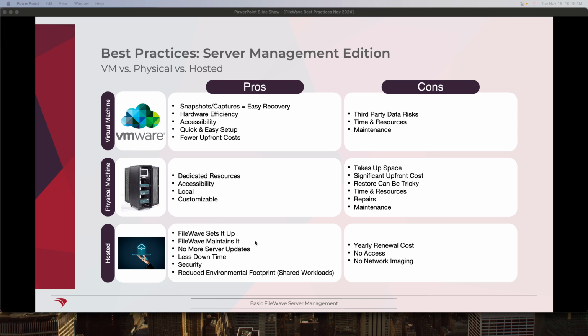When we host it, right? So first there's a virtual machine on premise, then there's a physical machine. Everyone could agree physical machines have dedicated resources, and if you want to add more RAM, you have to put another stick of RAM in. I think everyone can agree these days a physical host is not usually desirable. We do have some customers that run FileWave on a Mac where they'll use a Mac that was spare. And in that scenario, I can see where they do it. But for the most part, you either want a VM which is on premise or you want to be hosted.